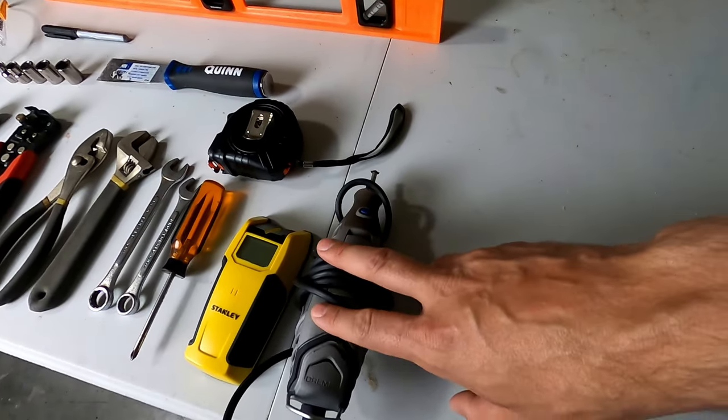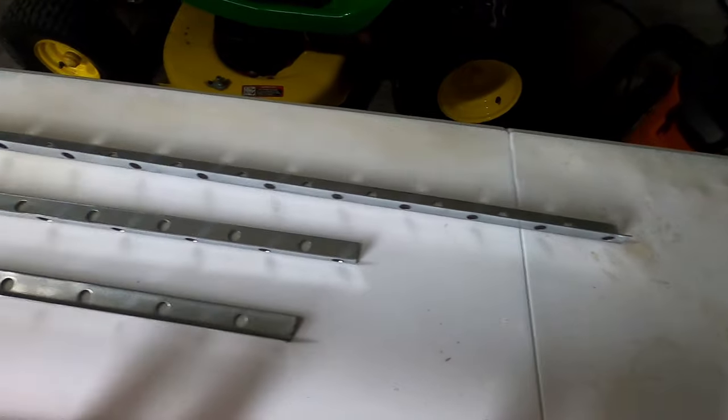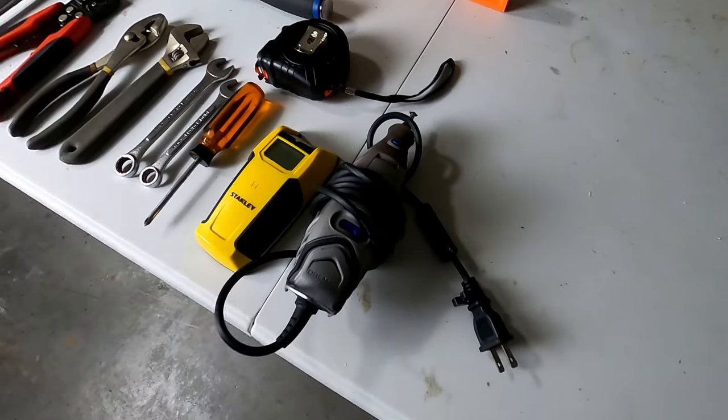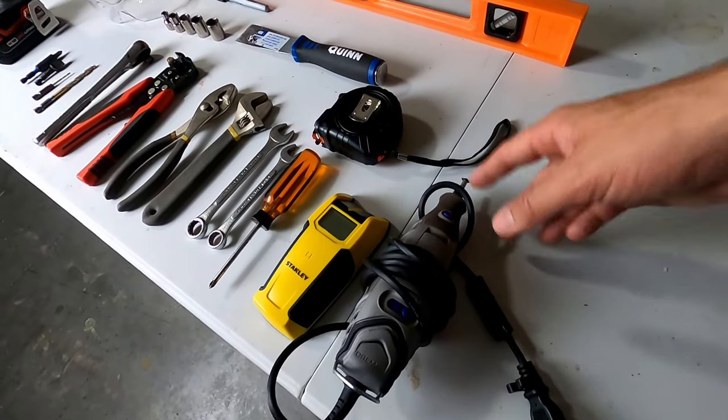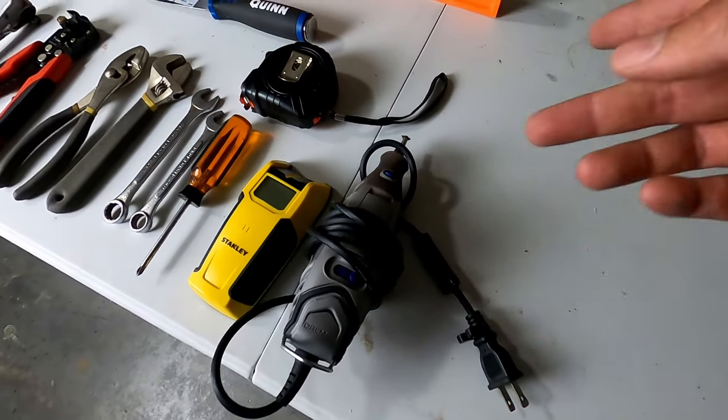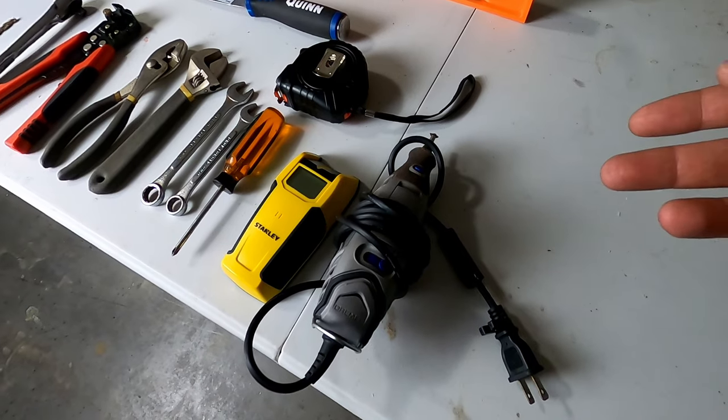I'm going to use a Dremel to cut the brackets that are going to be holding up the motor to the ceiling. I'm just going to be using a Dremel with a metal cutting tip on it. I don't have it on here yet, but I will put it on there before I get going. You can use any kind of saw that cuts metal with a metal cutting blade.